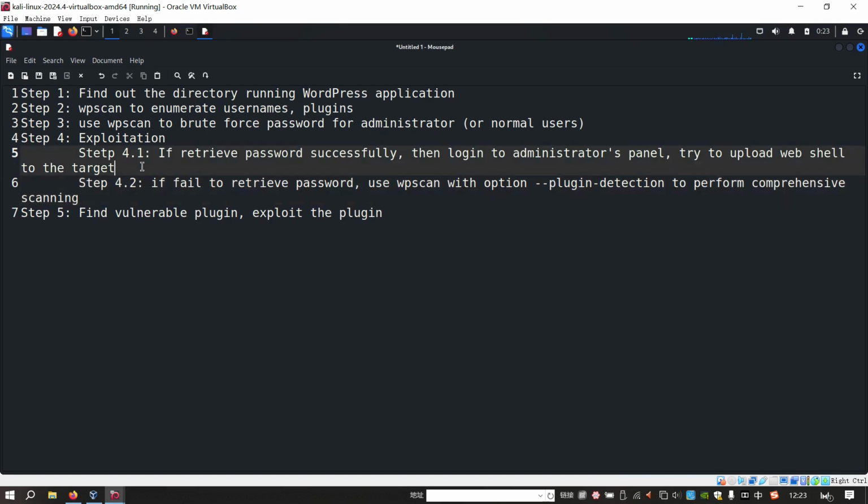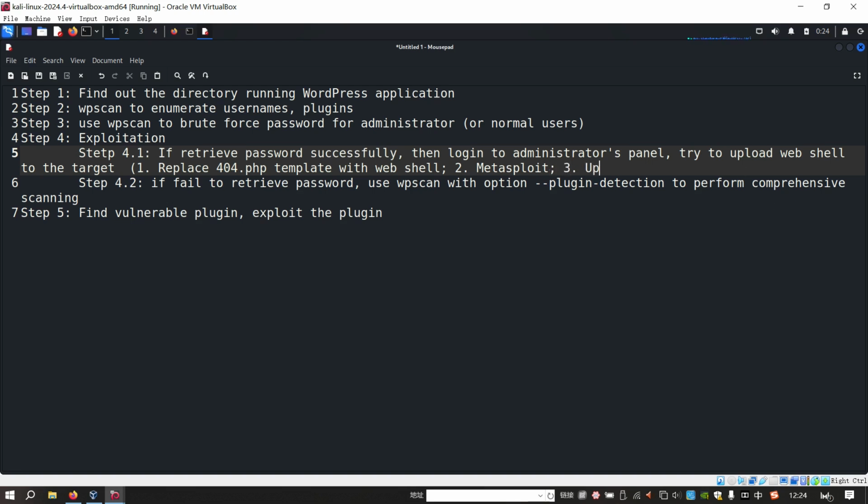Also there will be different ways to upload a web shell. For example, the first way is to replace the 404 PHP template with our web shell. Second, we can use Metasploit, which has one module that can allow us to upload a web shell.